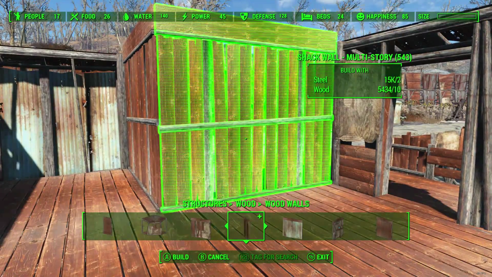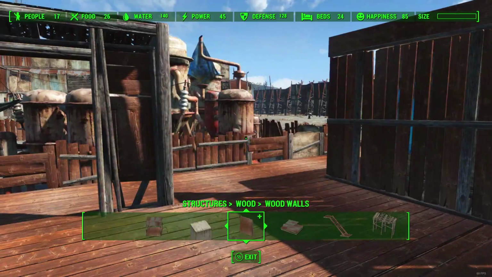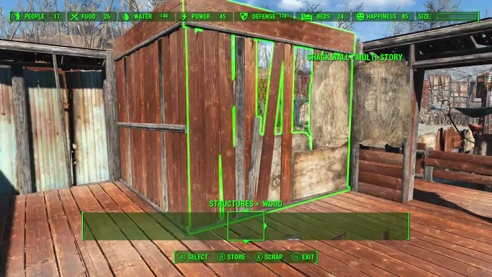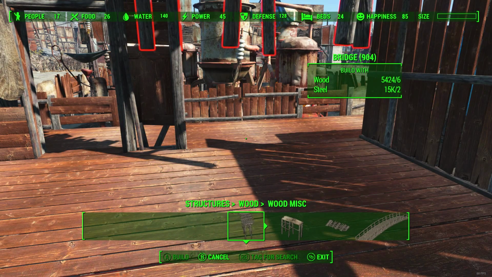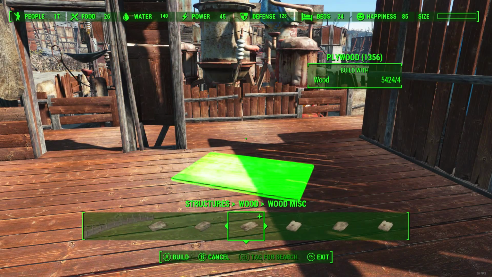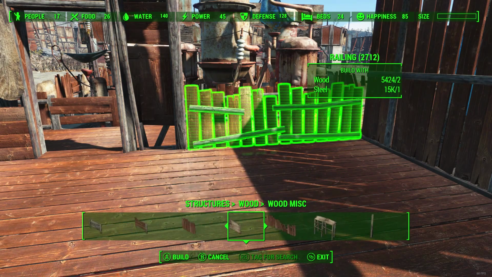See, for some reason these walls just fit around those corners. So much easier. I do not know why. I guess because they just happen to be a thinner asset. So many boards.